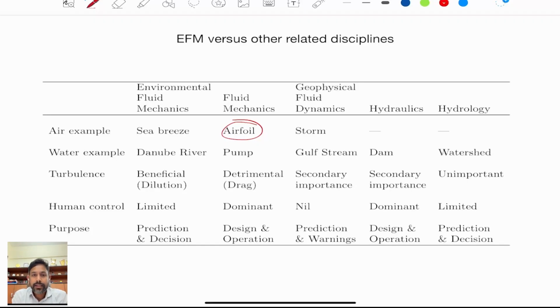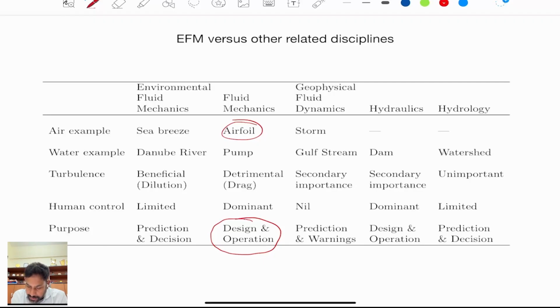So these are all different examples of fluid mechanics, where we first see the fundamental derivations, and then we try to apply them in the context of engineering applications. And that's why fluid mechanics traditionally is considered to be focusing more on design and operation, right? How to improve some particular machine or its performance, etc.